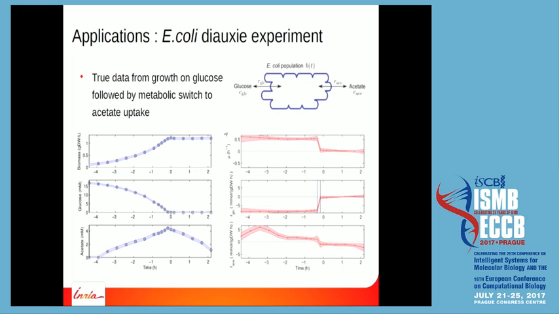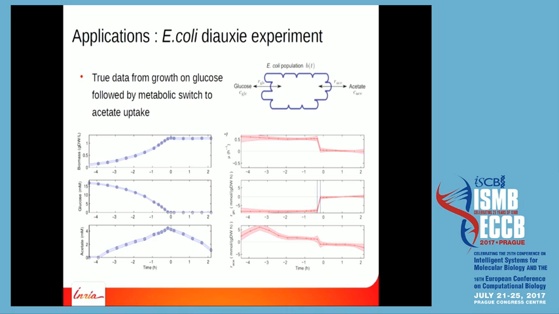So when applied to actual experiments, on the left you have a diauxic shift experiment in E. coli. So E. coli is growing on glucose, and at depletion of glucose, the acetate that had been excreted up to that point is taken up again with some residual growth. And you see that the estimates have the same qualitative shape that we had before, because the simulation was actually a simulation of this experiment, and they make qualitative sense.